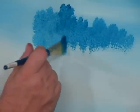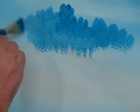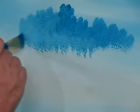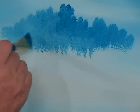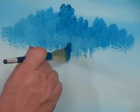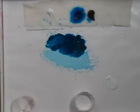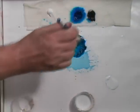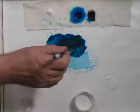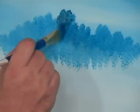Now with acrylic, because it dries faster than oil, we do have to move quickly. So I want you to keep your brushes down, and I want you to be watching how I'm doing this. See how I've made this the biggest tree, and then all the rest of these are smaller, smaller, smaller. Now, we also have to make this tree darker. So let's go ahead and get a lot of paint right onto our brush, just like that. Let's come back up here and we'll work this a second time. See that?